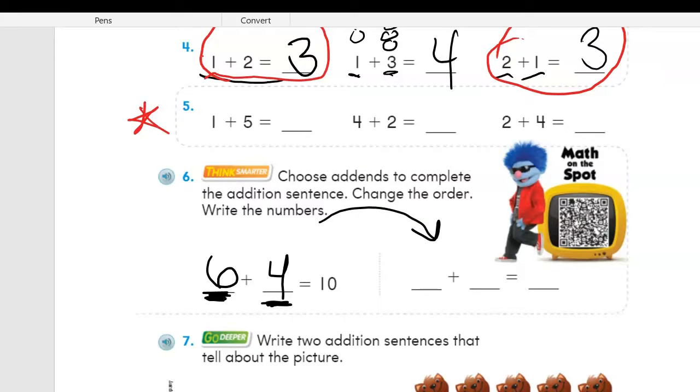So I want you to flip-flop those numbers and fix the equation over on this side. So Kieran, if we flip-flop the 6 and the 4, which one's going to go first? 6. So 6 was first over here, so now we want to flip-flop it. What's it going to be first over here? 4. 4, nice job.